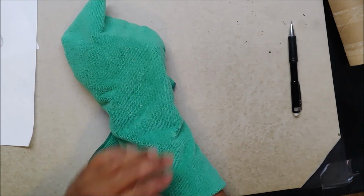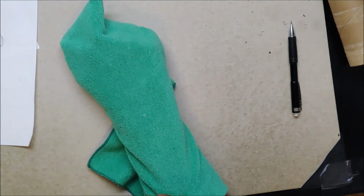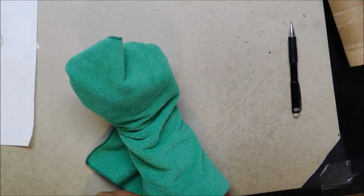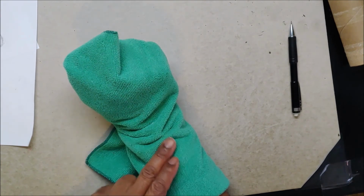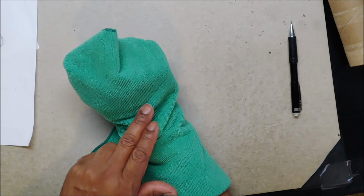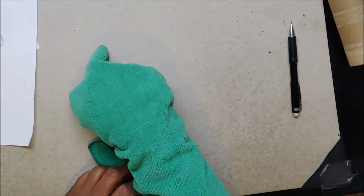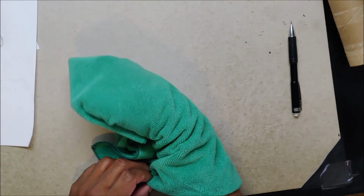So let me do this. Let's say this is an arm or a leg or something. This is your straight, skin tight uniform. But the second that you bend it, you see how it has this little U almost, and it goes up and down, up and down. It's always going to be that when you have some kind of a bend in your fabric.